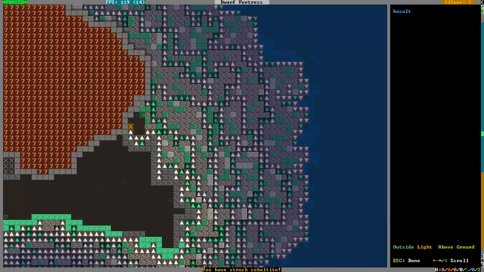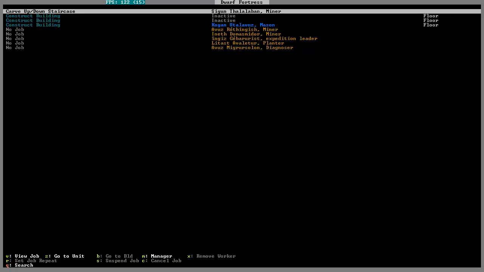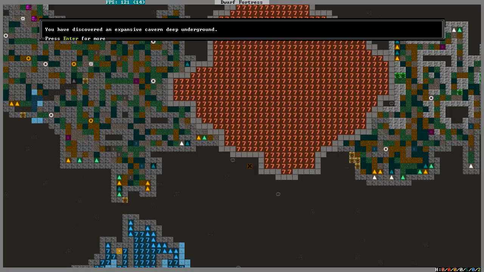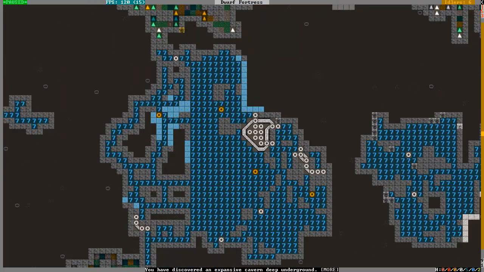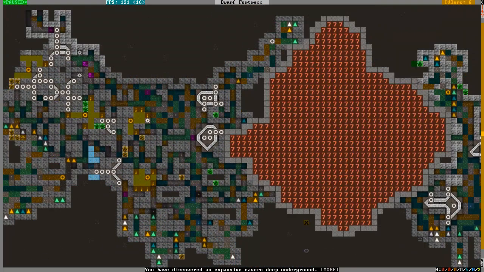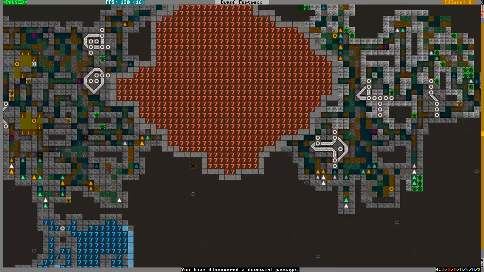I don't know what it just did there. Okay, I probably could have just noticed that before. It looks like, yeah, we aren't going to... There we go, we've got cavern, and it looks like a downward passage, that's not exact. And we've got water. Okay. Once you hit water, you're fine.